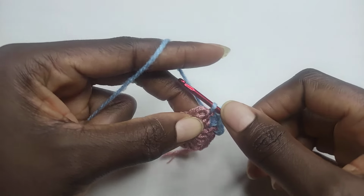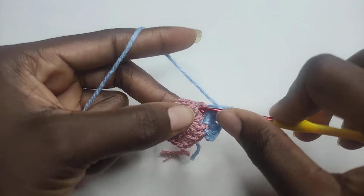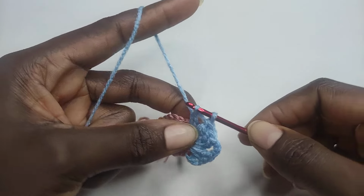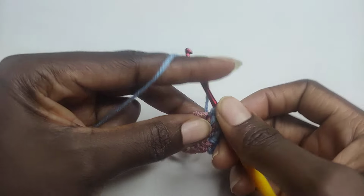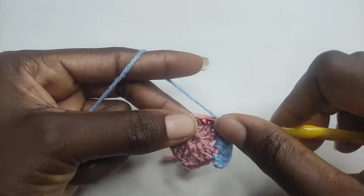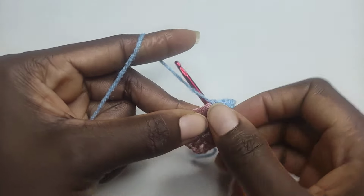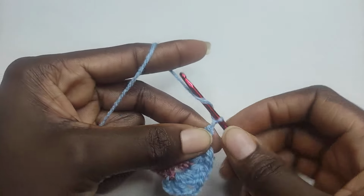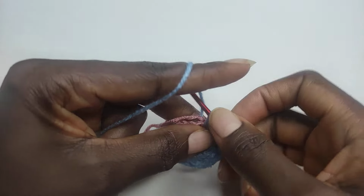You work one double crochet, one double crochet in each of your double crochet stitch, and one double crochet. When you get to your chain two space, you're going to work two double crochet. Chain three and you work two double crochet.